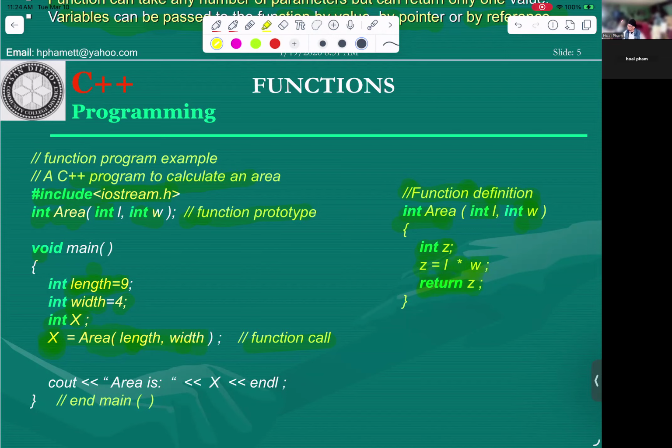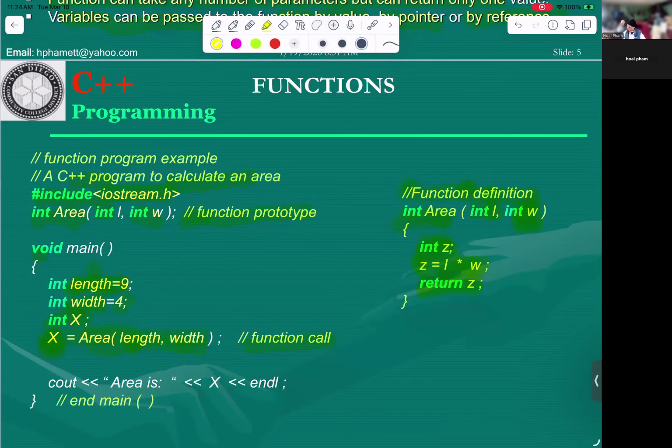That means I want to jump, go into the function and pass value 9 and value 4 into that function. 9 and 4, and then they go in the body.